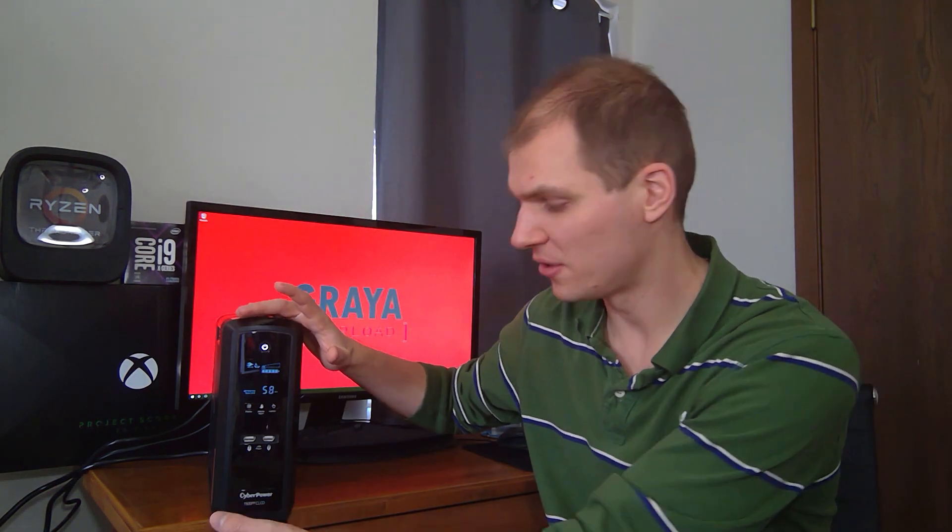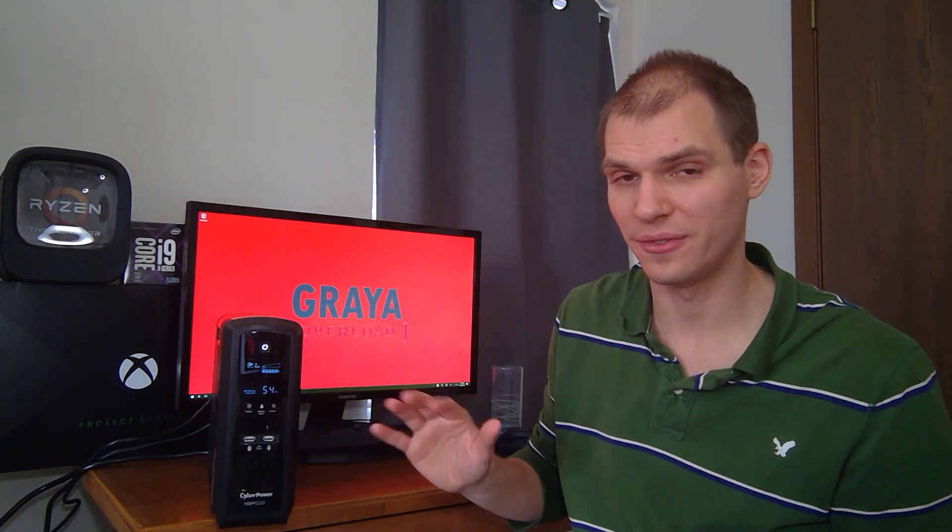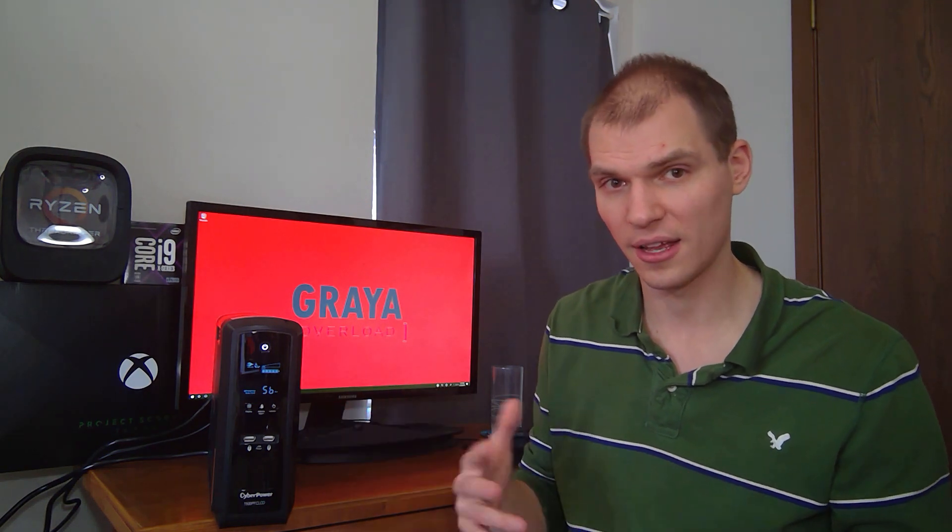I think this display is impressive. Would I recommend it? Yes, definitely. I'd recommend having a battery backup on your electronics to keep everything safe. This one in particular has been great. I even tried removing the battery — there are literally two screws on the bottom, the cover comes off, you take out the battery and put a new one in. It's really simple maintenance overall.